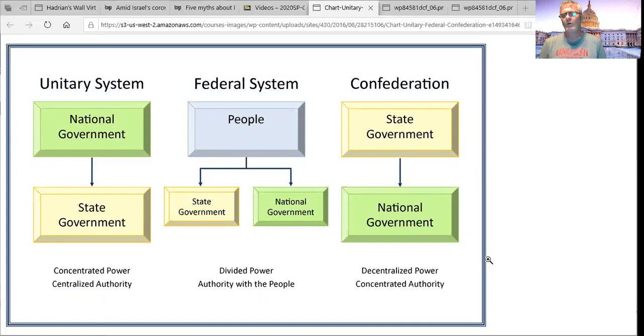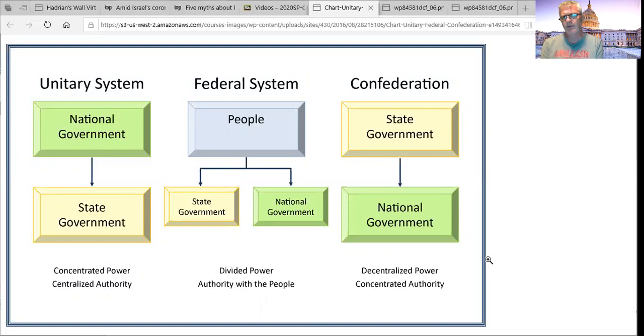Or if you were to go back during 1781 to 1789, you would see that if you were to ask somebody, what country are you from? They would say, my country is Massachusetts, or my country is Rhode Island. They wouldn't say, my country is the United States of America. They saw themselves as independent countries, and they had a loose union under this national government that would help them with certain affairs like foreign affairs and maybe international trade.